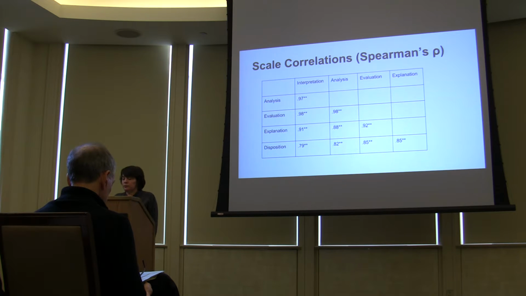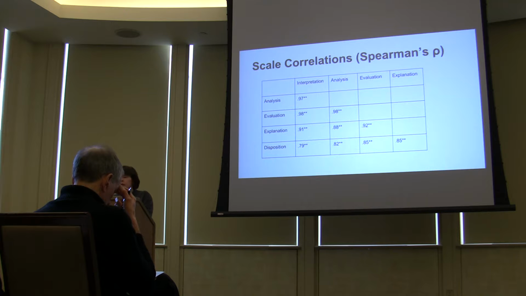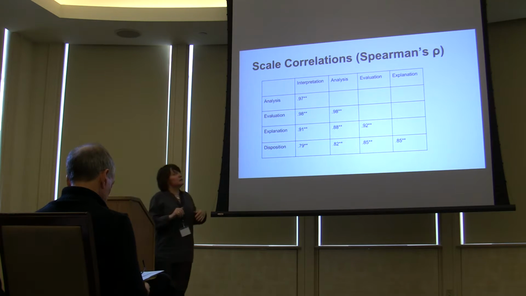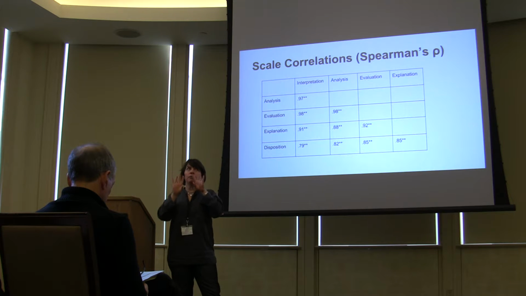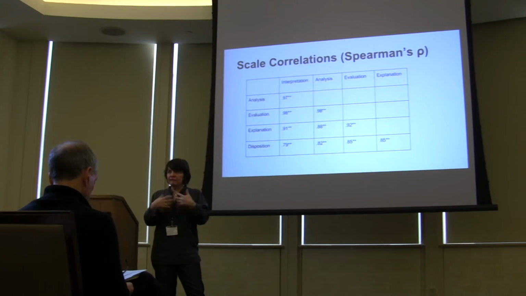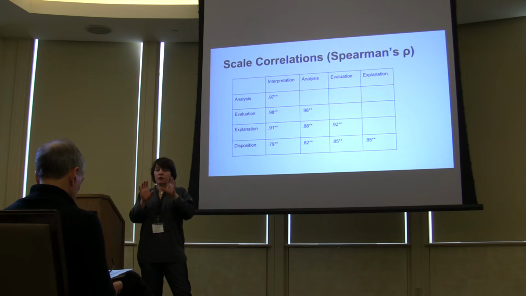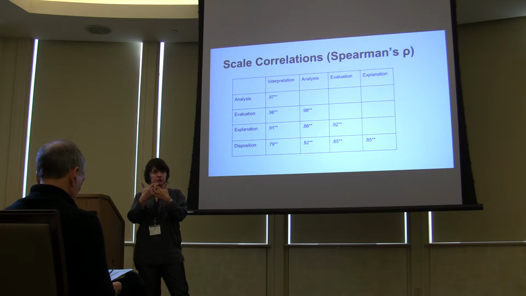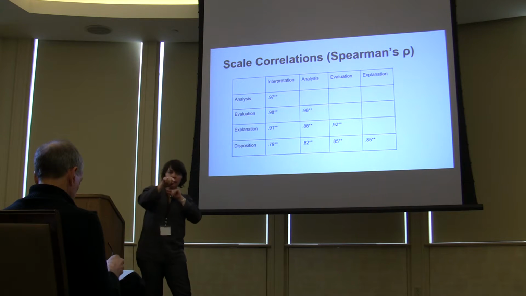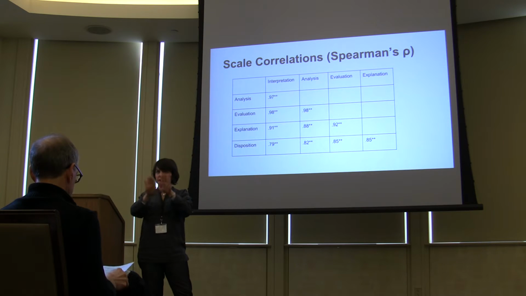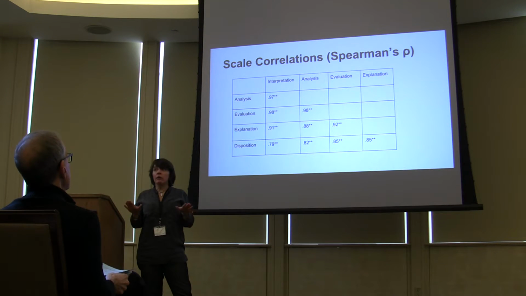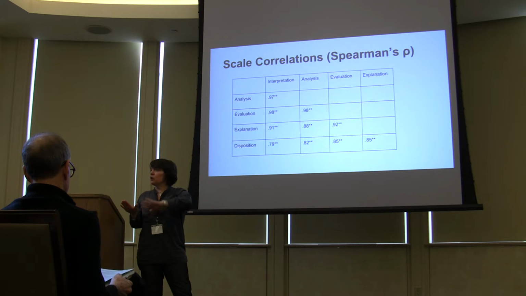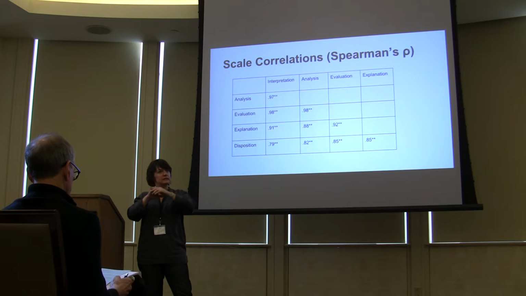What I took from that is that the way these skills manifested themselves in the students' writing was such that they were often very mixed. In one paragraph, the student would be interpreting, analyzing, evaluating, and explaining. Whereas you could say, oh yeah, here they're doing this and here they're doing that, you could also say that they're doing many other things at the same time. There were, however, examples of students who only did one thing, or who only did two things, and didn't add the other components in as well.